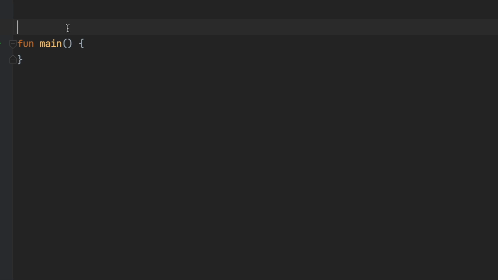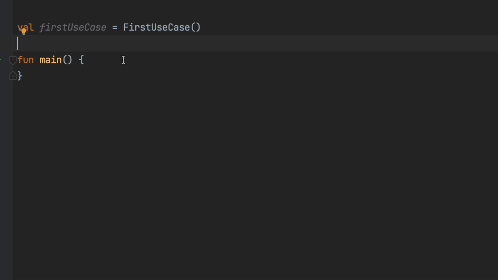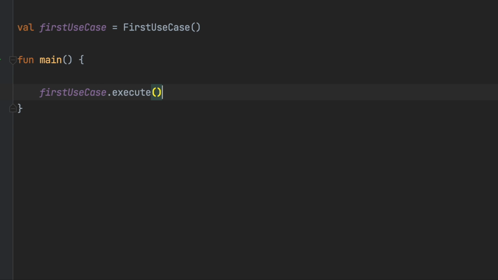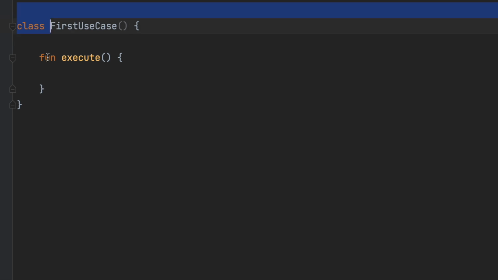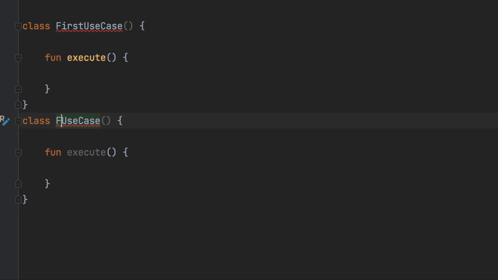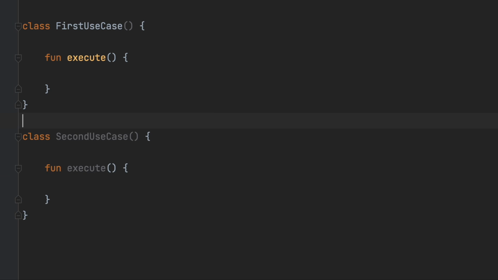Now, on our other files, when you use it, let's say we have a first use case. This is the object that we're creating, and we can call the use case like so. And this works very well. And let's say we have another use case that's the second use case that does something else, again, an execute function inside.